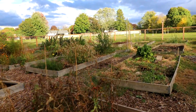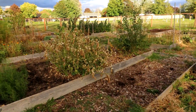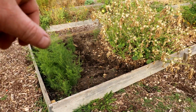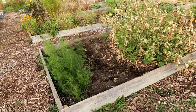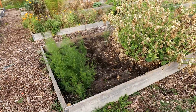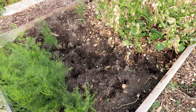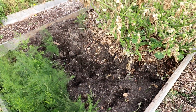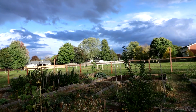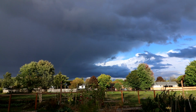So we're just growing these trees for the edible forest. Many of them were started from seeds. So we had leftover asparagus and potatoes and ground cherries from last year at the local. So we put them in the ground here to overwinter them. And for some reason they stayed here. So Kim dug up all the potatoes, and I'm going to make a meal for all the volunteers that help in the orchard. And we'll have a feast, and I'll bring it out here next week and we can eat it. What a dramatic sky, and there's a rainbow.